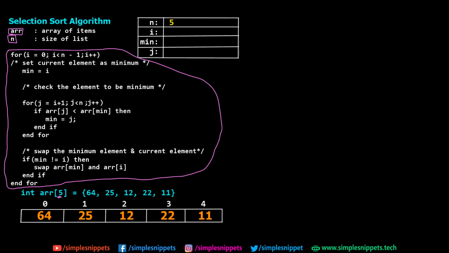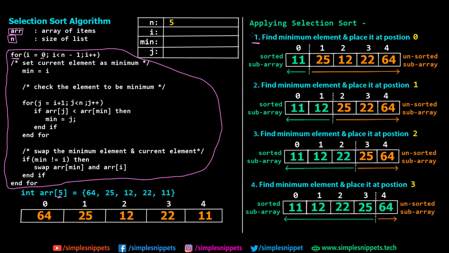So if you observed in the previous slide or in the working explanation, we required 4 steps to perform sorting of an array with size 5, which means the number of steps required to sort using selection sort is 1 less than the actual size of the array, right? Because the last element automatically gets sorted if the first 4 get sorted, right? So if you sort 0, 1, 2 and 3, the last value obviously will be automatically getting sorted. So that's why the first for loop will run from i = 0, i < n - 1 and i++. So what we are doing is we require those 4 steps, right? So just to show you, these were the number of steps that were required, right?